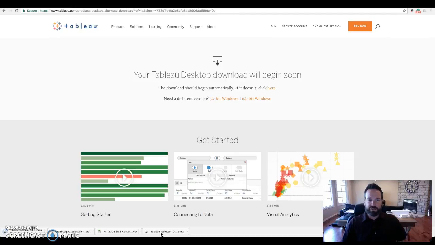When you get in the first time, it didn't ask me to do it because I've been in here, but when you get on the website for the first time, it's probably going to prompt you to type in your name, email address, and some other information. Just fill it out. It's going to be your first name, last name. It'll say work email. Just use your OTC email.